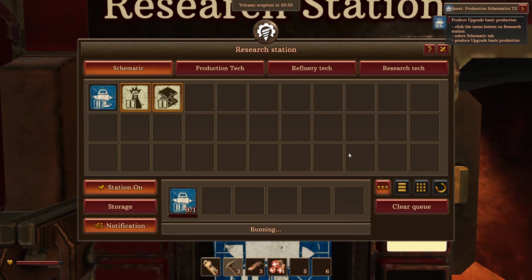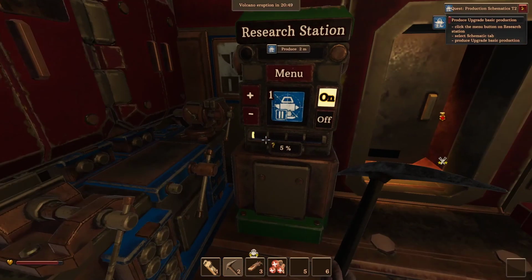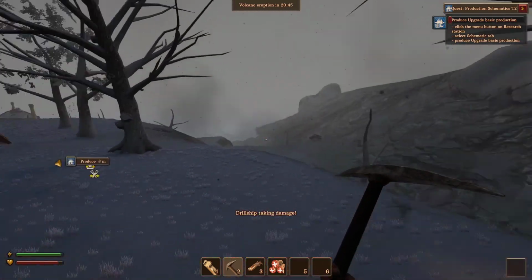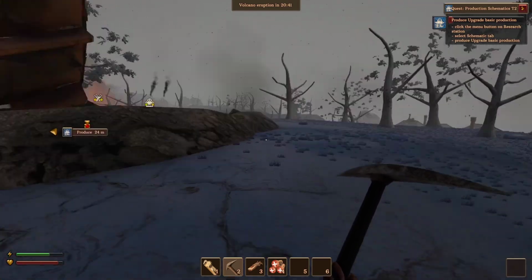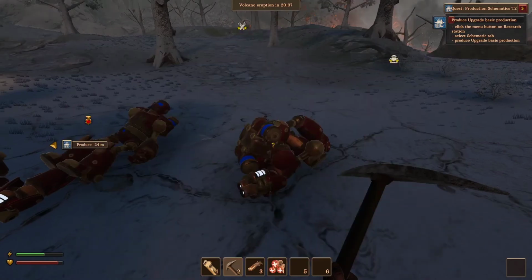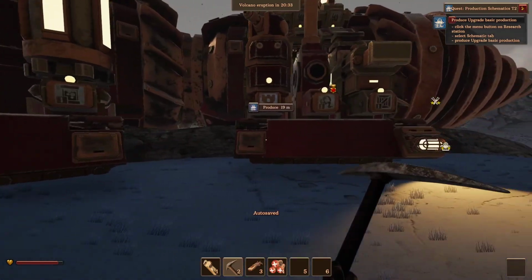Wow, look at how slow that is. Oh, so slow. Alright, my drill ship's taking damage. Come on, guys, I gotta sit somewhere while I do this. Did it take care of it? It did. You can always loot the bodies. Remember, kids, always loot the bodies.